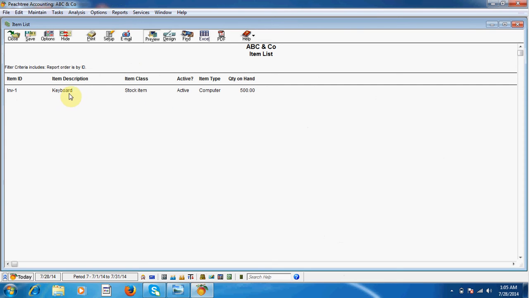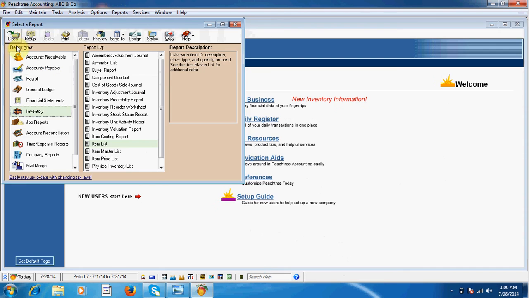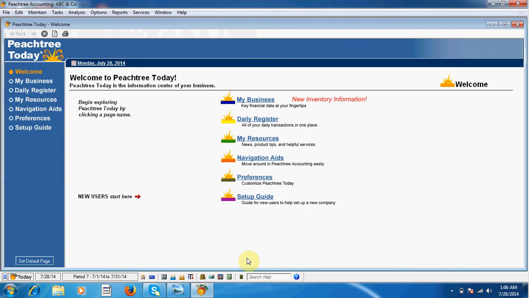Only one inventory item, keyboard. This is a stock item, active, computer type, and 500 is the quantity on hand which you have recently purchased.